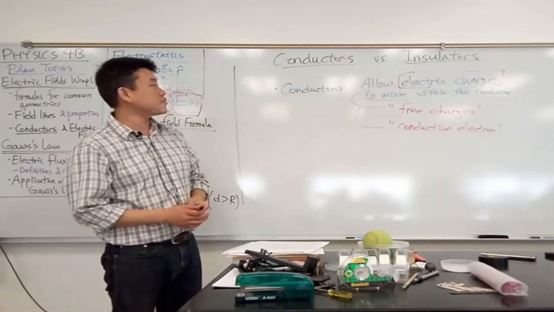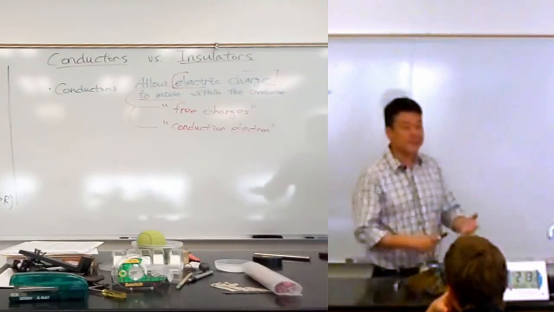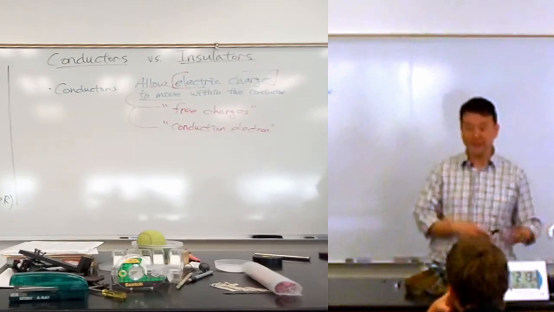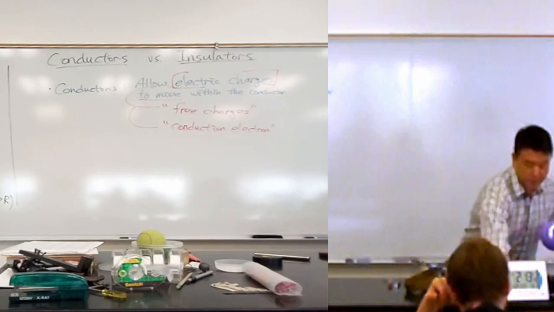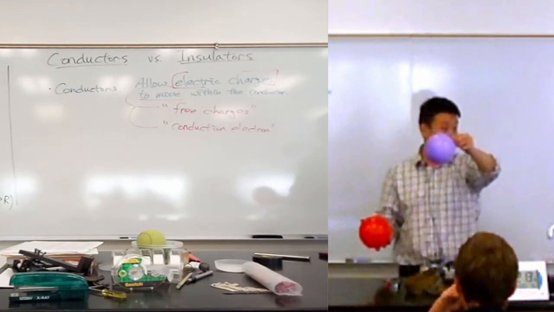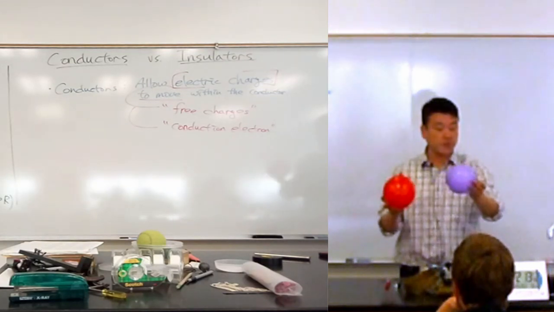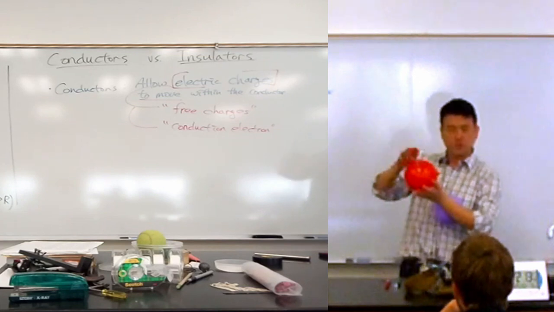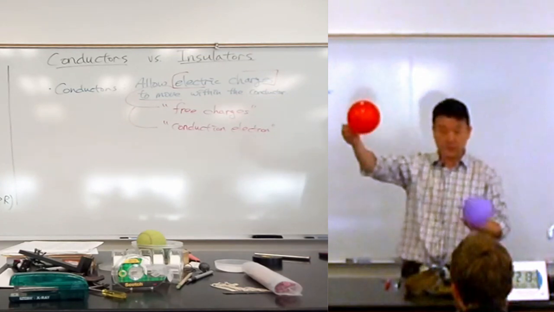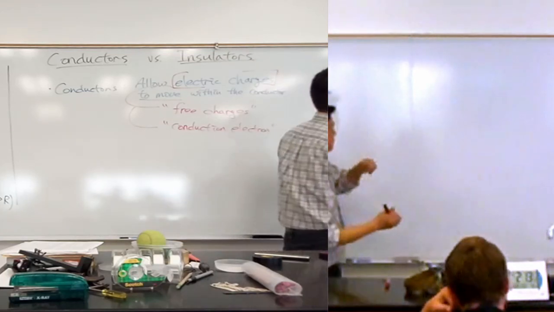What do you think the distinguishing feature of insulators is? It's that they are not conductors. They do not allow charges to move within the insulator. So that's why with the balloons, you saw that they were attracted to the Van de Graaff generator, and when they touched it, nothing interesting happened. Because charges don't go into insulators easily, it didn't get charged when it touched the Van de Graaff generator, so it remained attracted. But with the aluminum tab, this is what you are seeing.